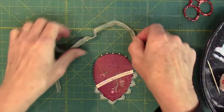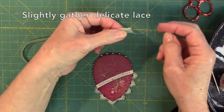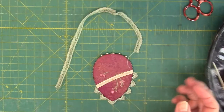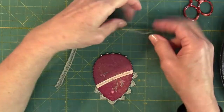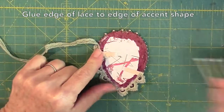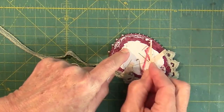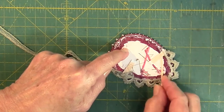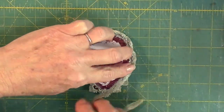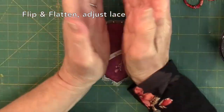Now apply the delicate lace to the accent shape. This is a French lace and it has a fine thread along the upper edge that can be pulled to gather the lace — locate that thread if it's an option for you. Pull gently on the thread so that it gathers very slightly, but not to where it ruffles unless that's what you prefer. Start gluing the tiny edge of the lace to the underside edge of the accent shape, overlapping onto the first trim a little tiny bit. Use a toothpick to apply the glue and push glue all the way to the outer edge. Taper your lace at the beginning and ending where overlapping. Many times I practice what I will do next to establish short-term muscle memory, then I go for it. Flip and flatten, then adjust the lace as needed.